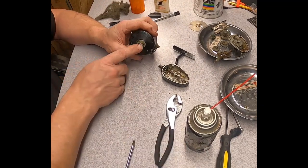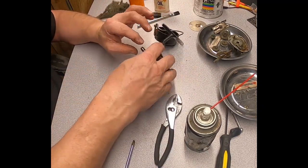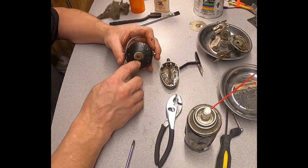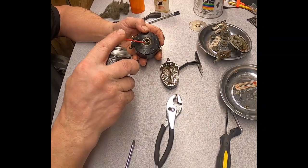Got the pinion gear here. That shaft is actually part of the body there. I thought that that would come out with it. That's a different design than I'm used to.